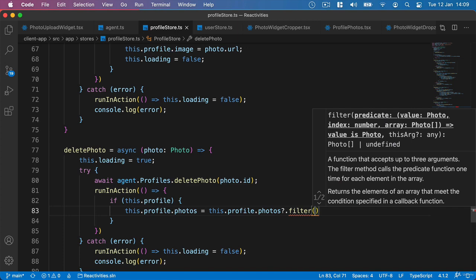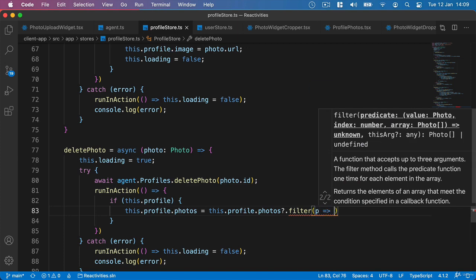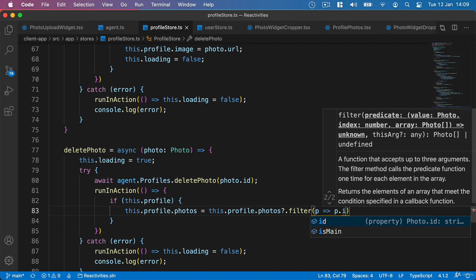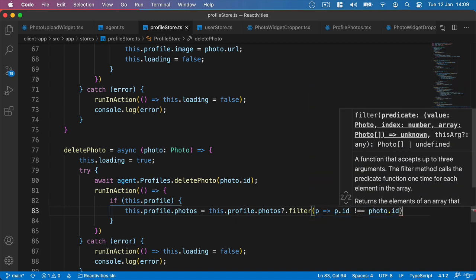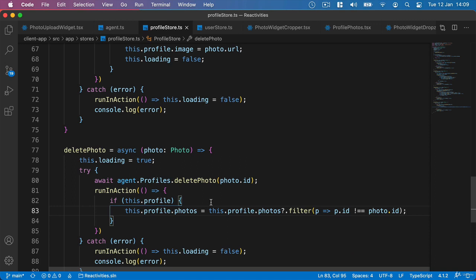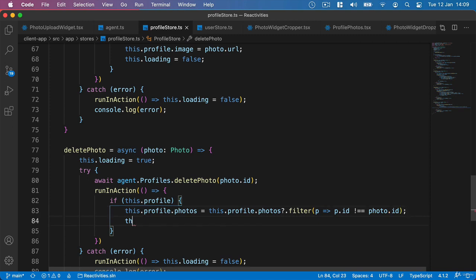And we can say that p goes to p.id, that's not equal to photo.id. And then this is going to return a new array with all of the photos except for the image that matches the ID that we're passing as our parameter here. And we don't need to do anything else. So what we can do is say list.loading is equal to false.